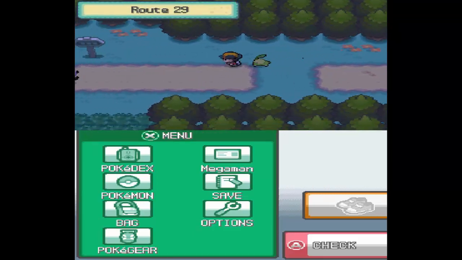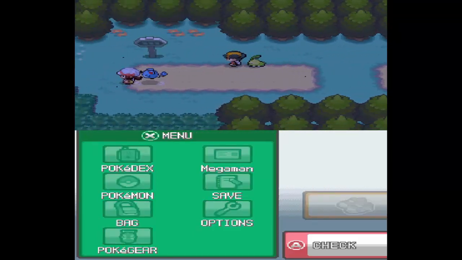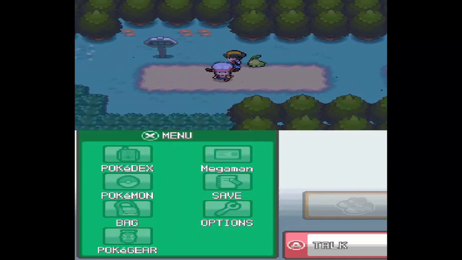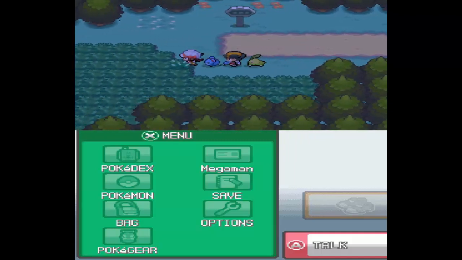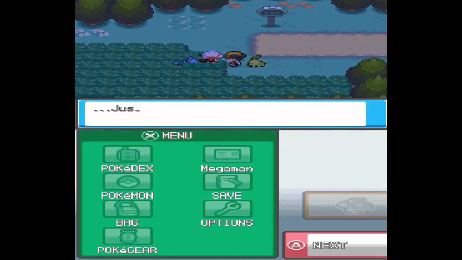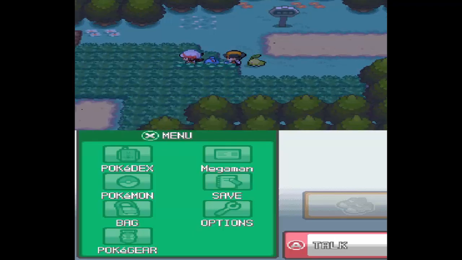And then, if you go out here, back to Route 29, you'll see Lyra's out here with her Meryl again. Lyra will come over here. She'll be like, oh, it's you. You can catch wild Pokemon with Pokeballs. Watch this. And she's gonna basically explain how to catch Pokemon in a little bit. They're just doing some weird jumping around, and that's not how you catch Pokemon. You'll see in a little bit. It's very, very simple. You'll see in a second.